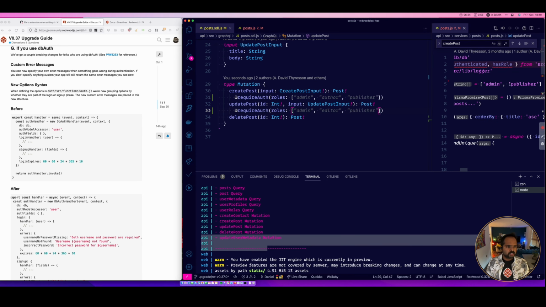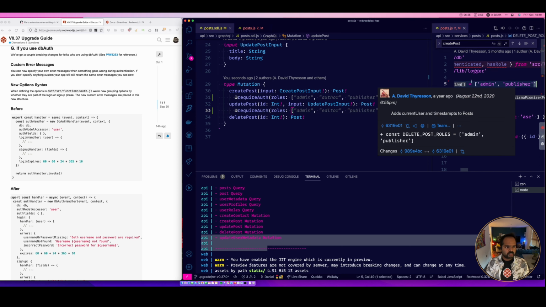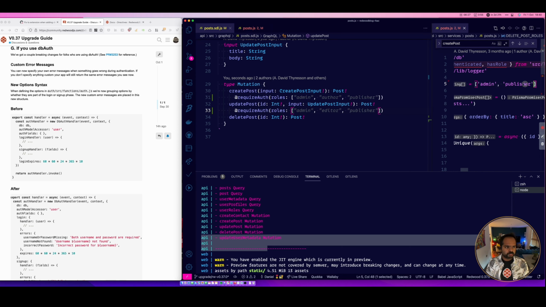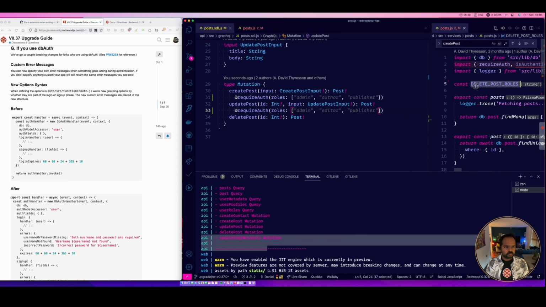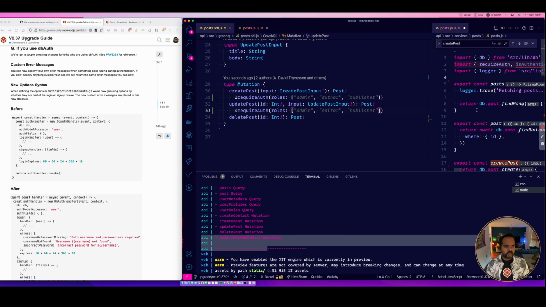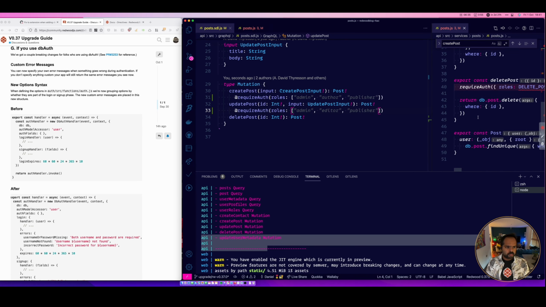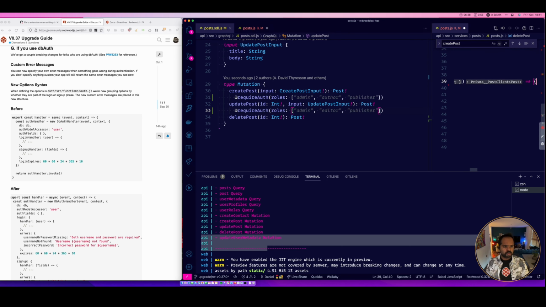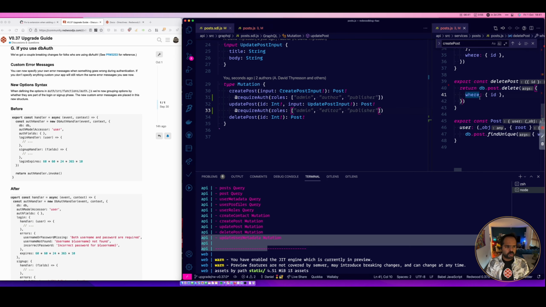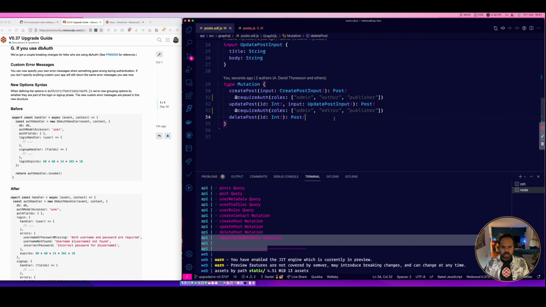And finally, delete post, which takes admin and publisher. Let's remove that. And you can see it requires auth. Let's remove that. Great. So we've done that.